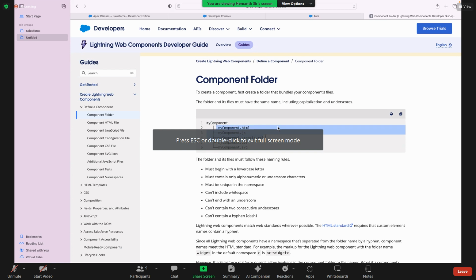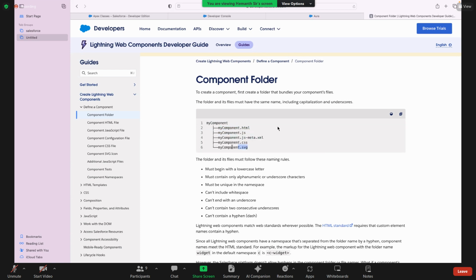Automatically all these things will come. But by default, we are seeing these three. We can add these two.